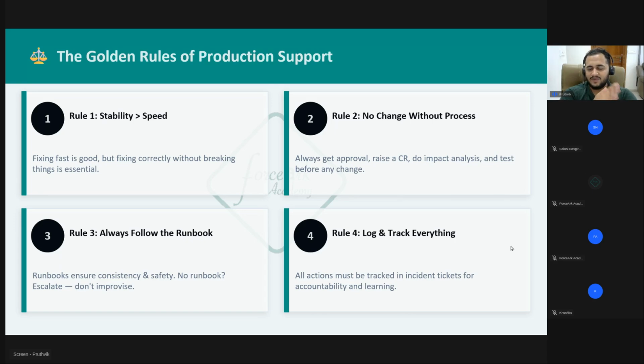So that is why it's very important that you maintain runbooks, and you need to update these runbooks effectively, right? In stressful situations, people forget steps, they don't know what to do, and this is your guide, this is your roadmap, and that is the reason you need to have a runbook.